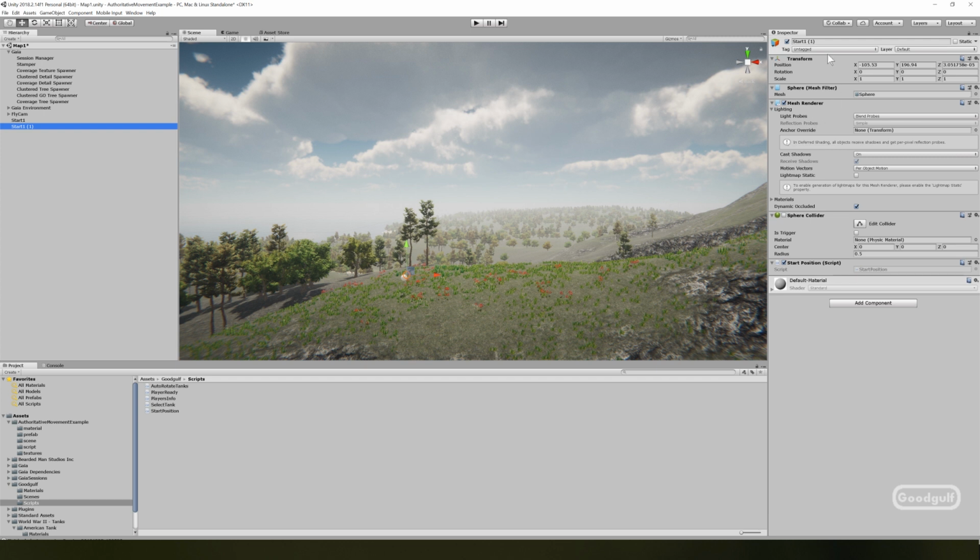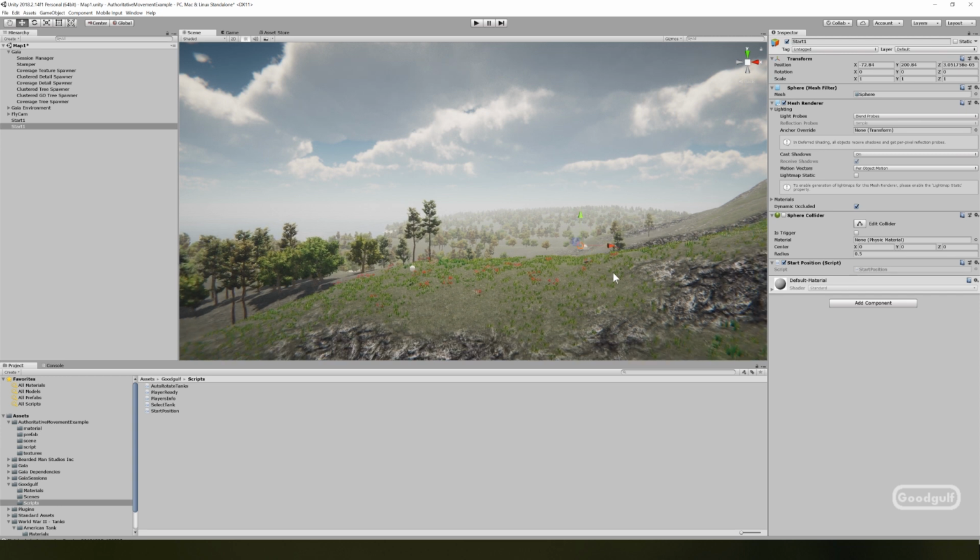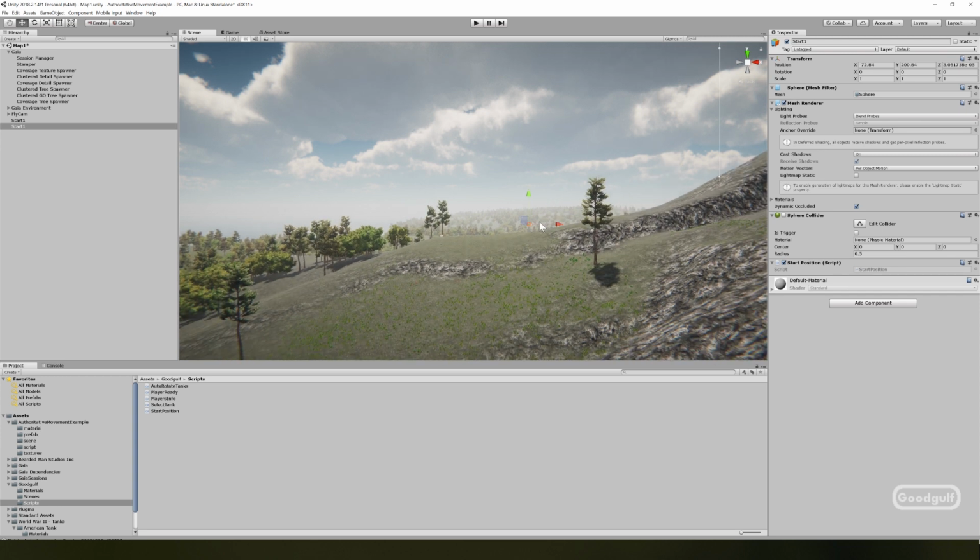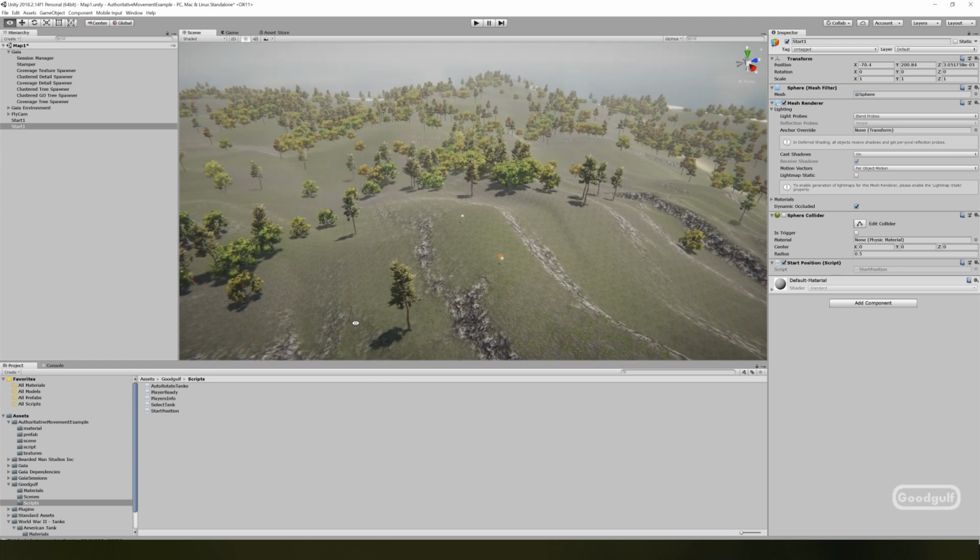We will see later how we can do that very easy. So clone a few of the start positions and position them on the scene. And of course you should typically add at least as many start positions as you will have players, and we've seen before that we can limit the player count in a game.